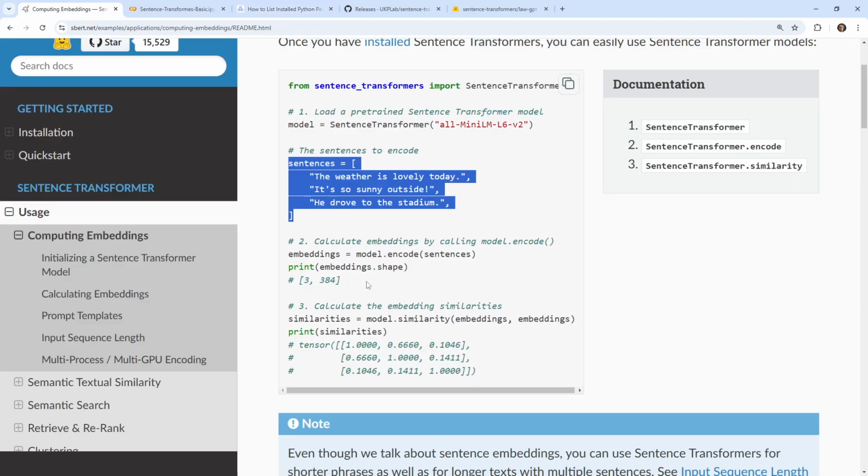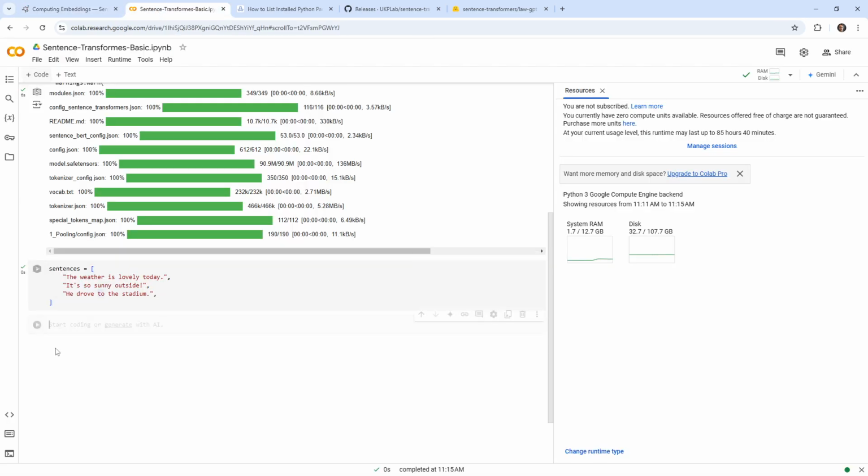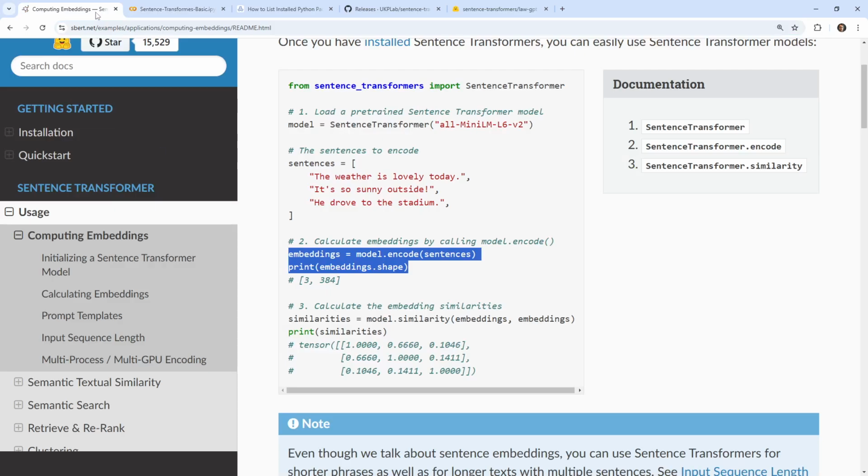The next thing I want to do is I want to go ahead and bring in the actual calculations. I think this is, yeah, this encodes the sentence to embedding. So this will actually give us the embeddings. And so I think shape is us actually literally seeing the numbers. So we have 384.